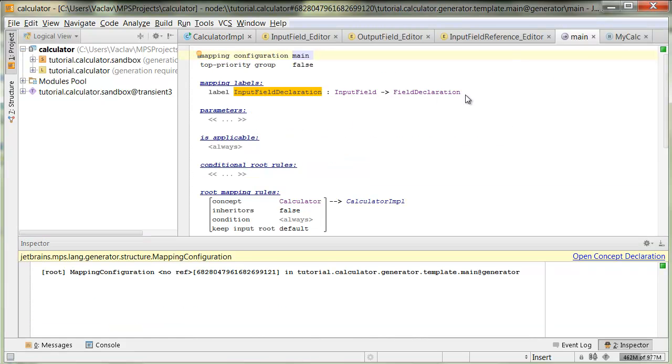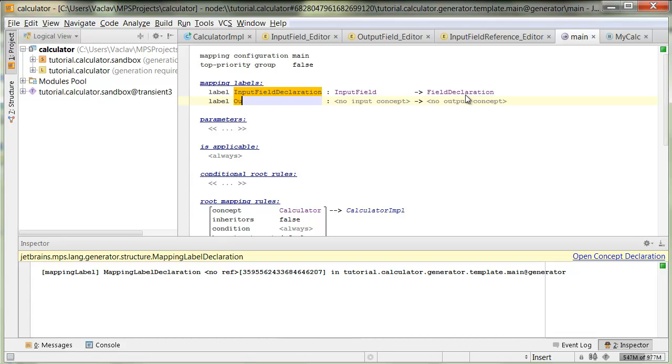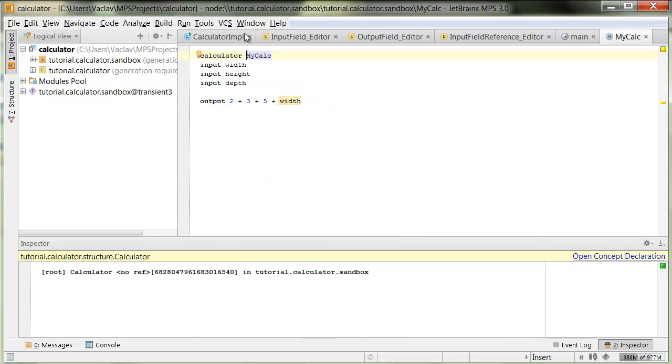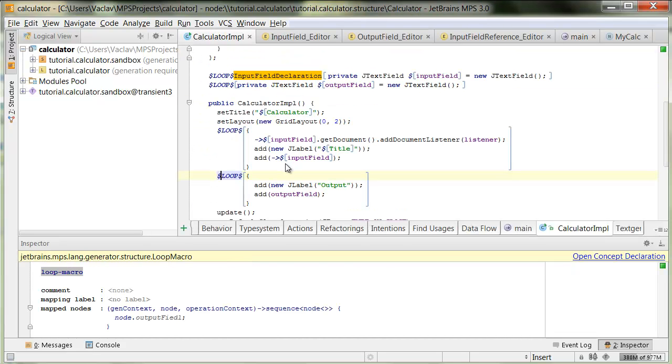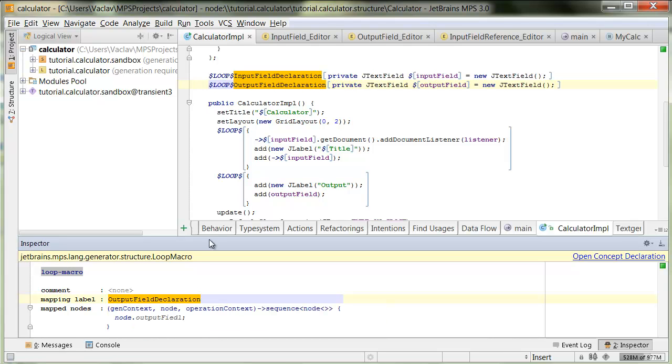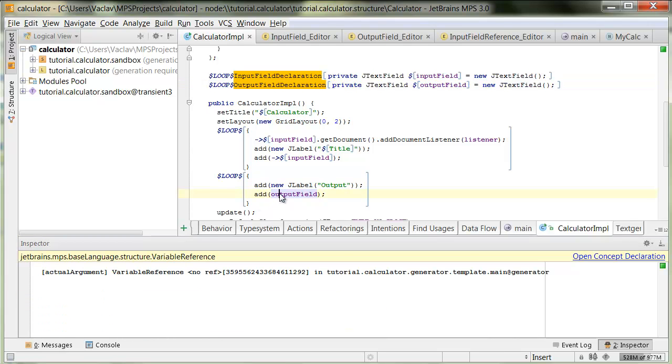Now we need another label, output field declaration, which would map output fields to field declarations. Well, and this loop will fill in the values, and here we're gonna collect them in a reference macro.